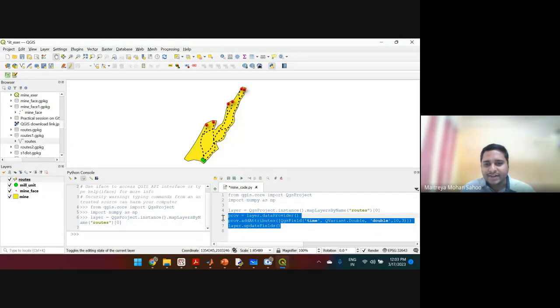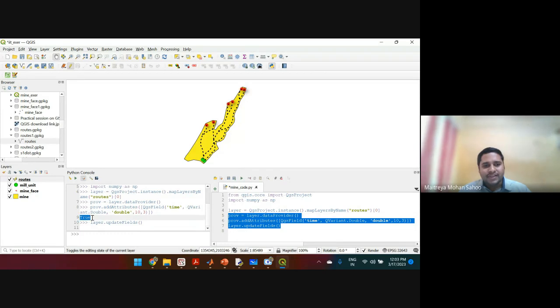So let us select these 3 lines and execute it. So here in the console, it gave us a value of true. When it is giving a value of true, this means that a field has been updated in the roots layer.